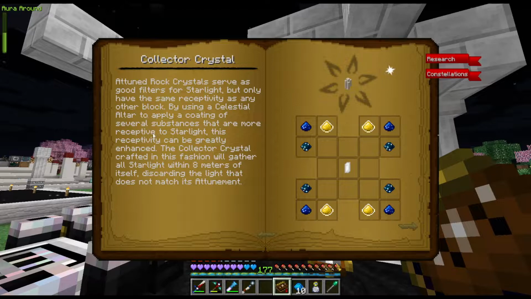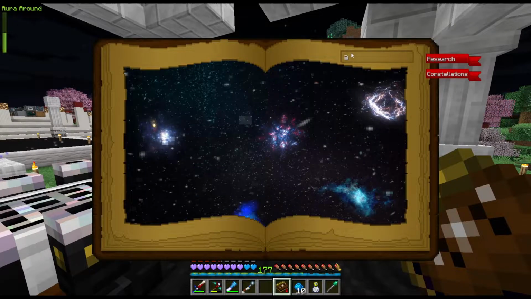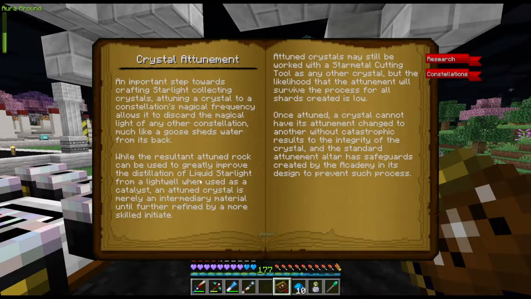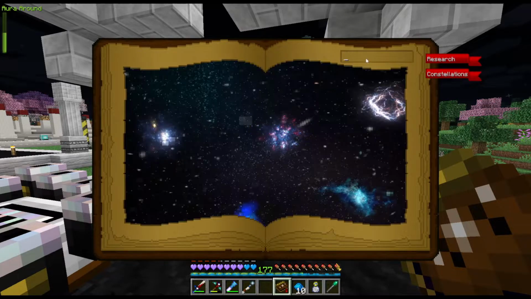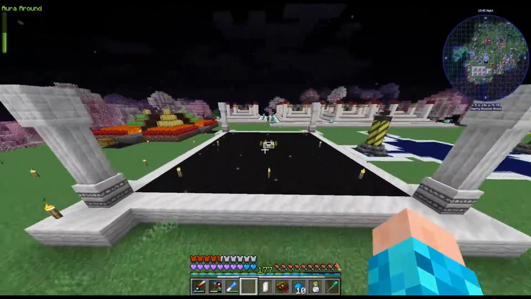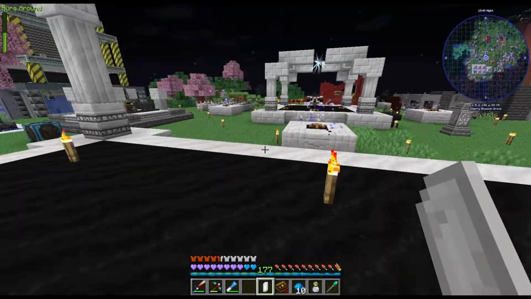Okay, wait. I only have the same receptivity as on any other, but by using cells, okay. To apply a coating of several substances, okay. Oh, I need an attuned. Oh, wait, I need to attune something. Crystal attunement. An important test over starlight craft, collecting crystals, attuning crystals, okay. Okay, attune. This is the attunement altar. Yep.